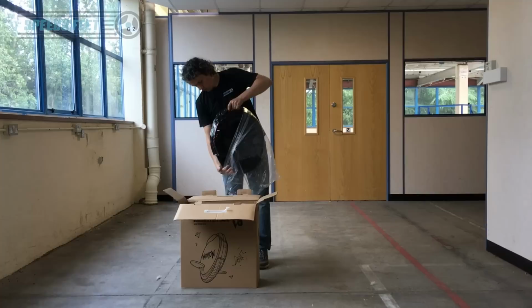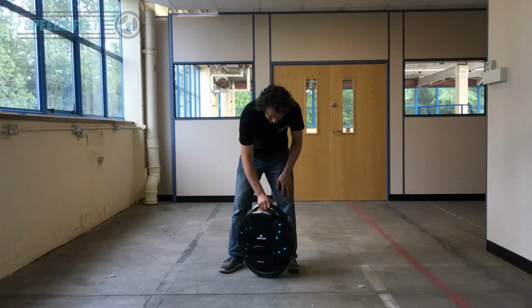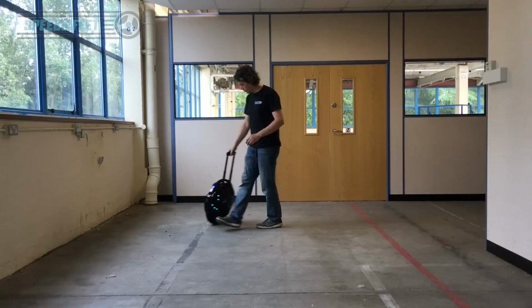Oh, look at that. What a lovely looking machine. It's certainly got looks going for it. It's got a nice red finish around there, little trim there. Look at that, already connected with Bluetooth. My phone's already set up with it. You pick it up, it's got a cutoff. So it's got a switch built into the handle, doesn't spin, which is pretty neat. Relevels. No beep to let you know it's re-leveled, but you can feel it anyway. You've got the trolley handle here, so if you want to pull this thing around, wheel it around the tube station, whatever, there it is.